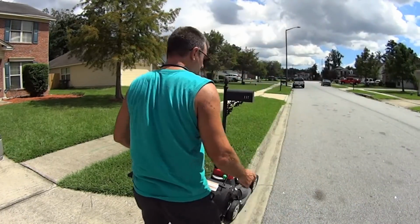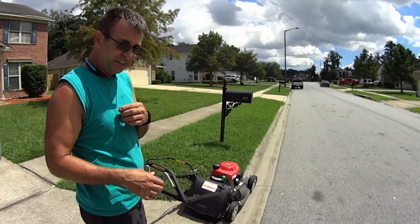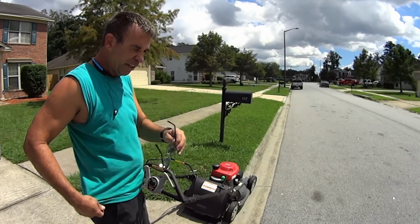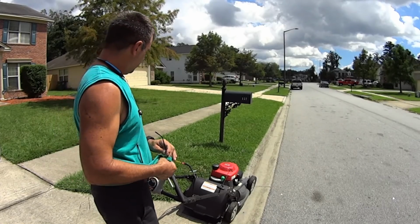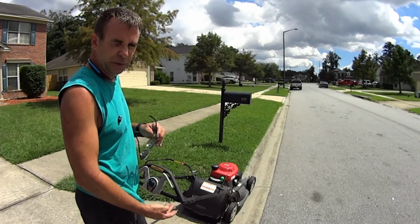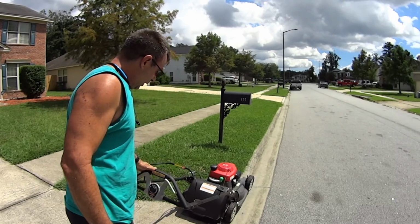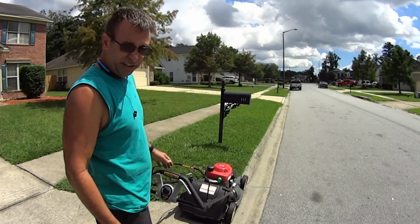All right, so we're gonna mow first and then weed eat an edge with just a string trimmer because we're going basic today, real basic. I'm trying to finish this season off real basic. So real basic with a $600 mower, sorry. I've earned this mower. I wanna show you guys something real quick.